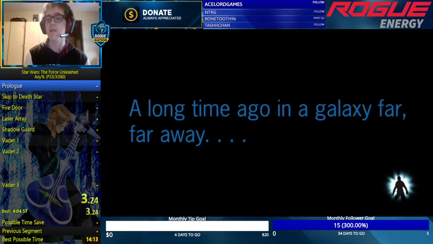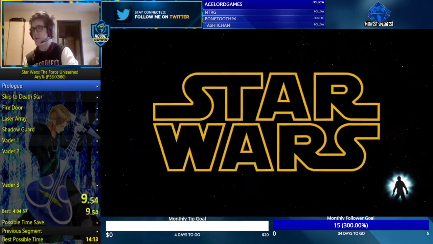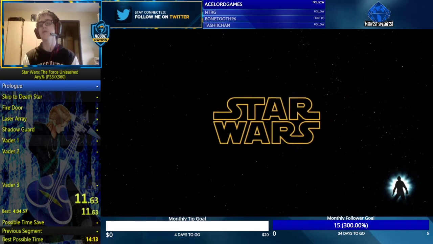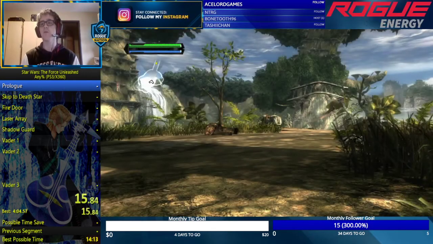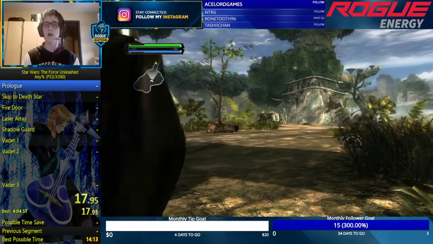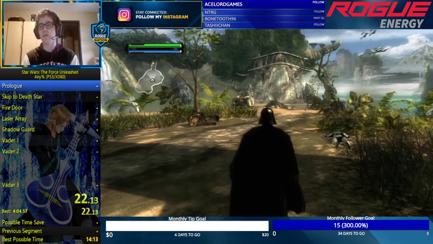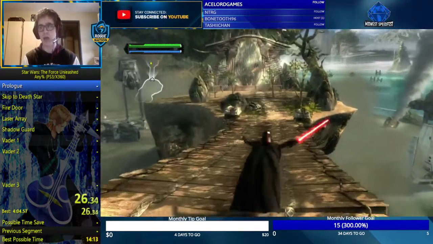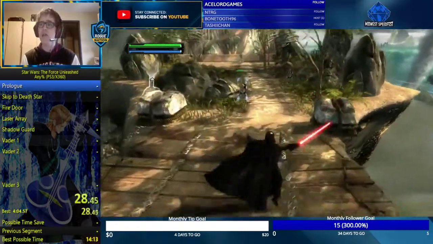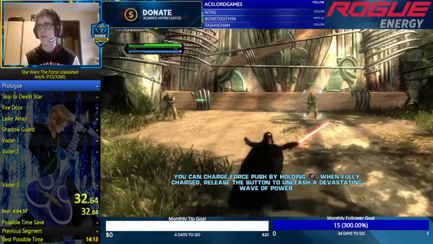Alright, so we've got this little bit of a cutscene here. One thing that Force Unleashed does is it masks all of its loading screens into cutscenes, and so once the level is fully loaded, we can skip the cutscene. We are playing this on an Xbox One. We're running the PS3 Xbox 360 version, but because of backwards compatibility, we're able to play on Xbox One, and that significantly reduces load times.